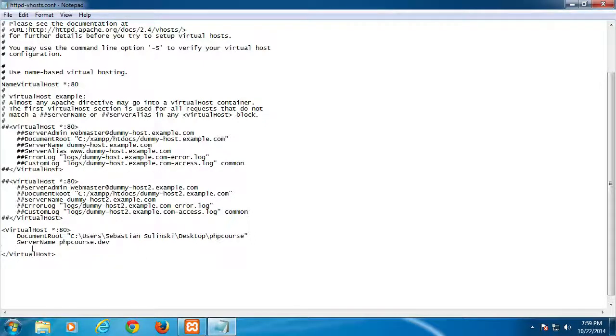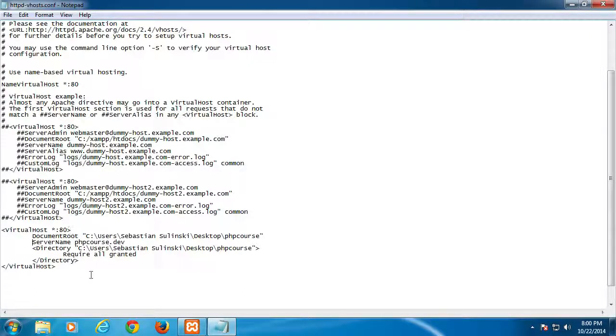And then after this, I'm going to create a new block of tags, a new tag, basically Directory. And then we are going to use the same path as we've just used for the document root. What we're doing with this is saying that for this specific directory, we want to give it specific permissions. So the closing Directory tag, with the slash at the beginning this time. And in between these 2 tags, we are going to type Require all granted. And now we can increase this indentation to make sure everything is in one line.